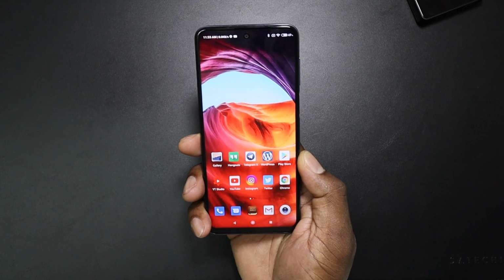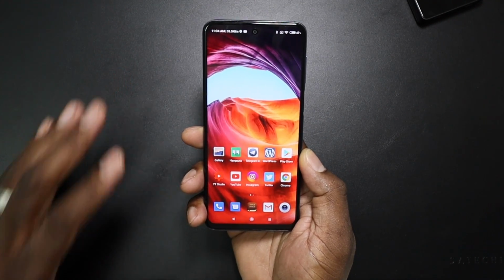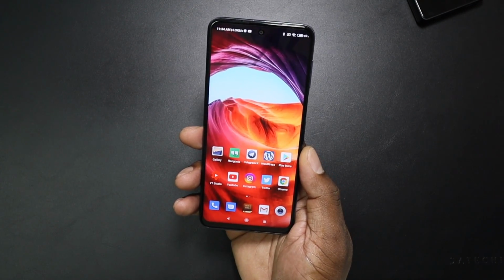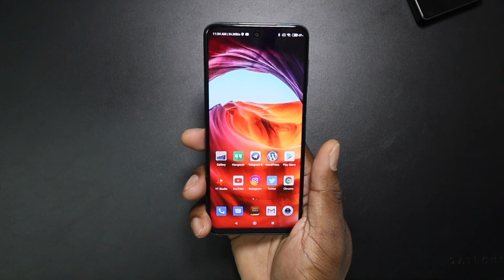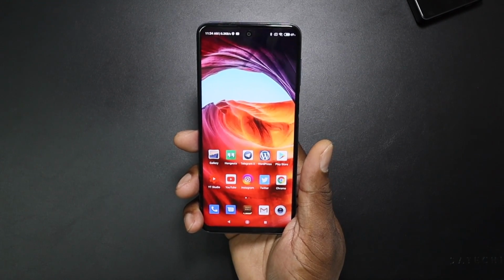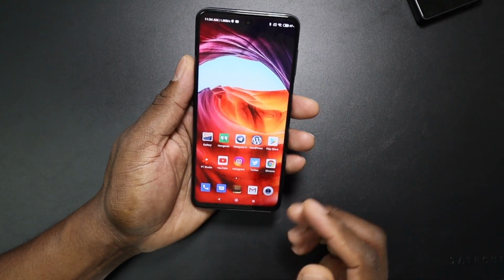I'm speaking as a person who can appreciate something that costs less than $200, and it's also very, very clear. And ultimately that's what you're looking for, a clear display, crisp, clean screen, and you're going to get it with the Xiaomi Note 9s. I have no complaints about the display. I haven't had any kind of burn-ins, any kind of question you could think of to ask me if I had a problem with the display. The answer is no problems, period. There's none. Now, the next thing that we notice about a device is the software.